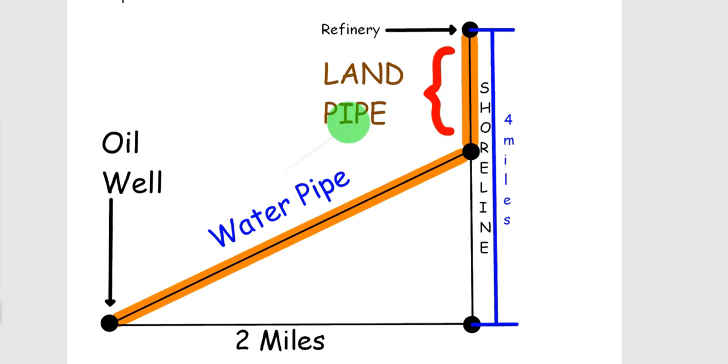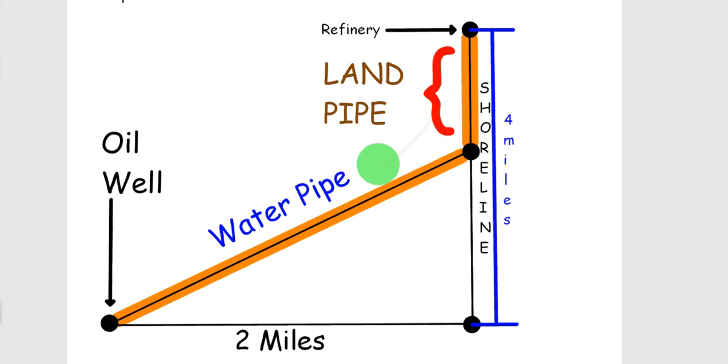Maybe you just want to lay all your pipe in the water. But you want to be able to pump the oil to the refinery, knowing that this is going to cost the pipe in the water twice as much as the pipe in the land. So right off the bat, you can kind of see a triangle taking shape. And remember, when you're doing optimization problems, you need to know formulas for shapes. We've done tanks, both conical and rectangular prisms. We've also looked at a triangle problem with ladders. So in this case, we also have a triangle.